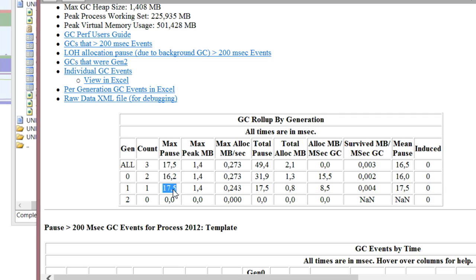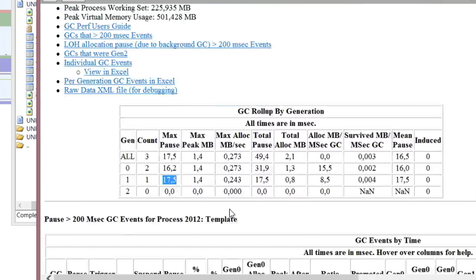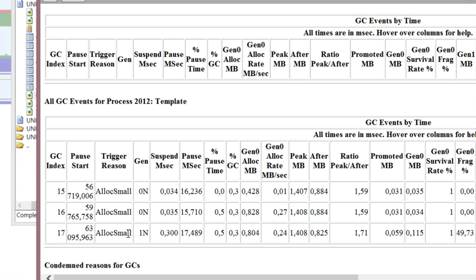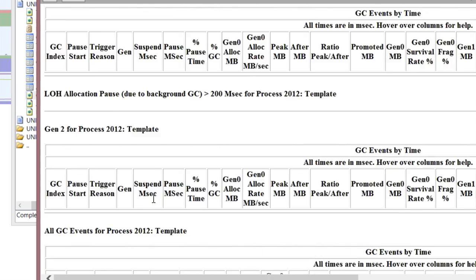That's not very good. It also tells you how it was triggered. In this case, it tried to allocate a small object, and it said, oh, hey, my heap has gotten bigger, and I need to reduce that. So it did a garbage collection.